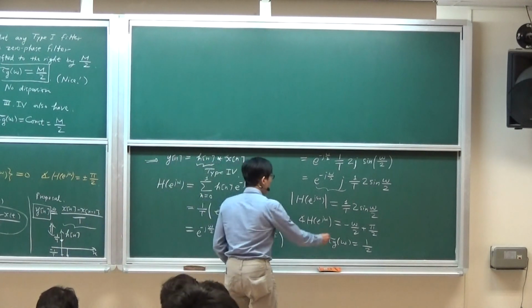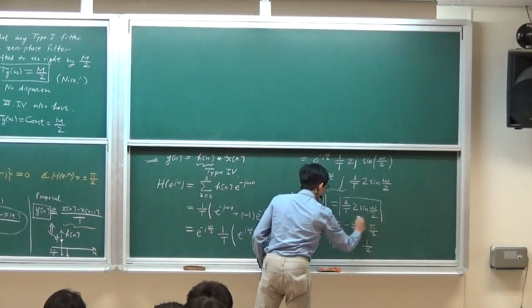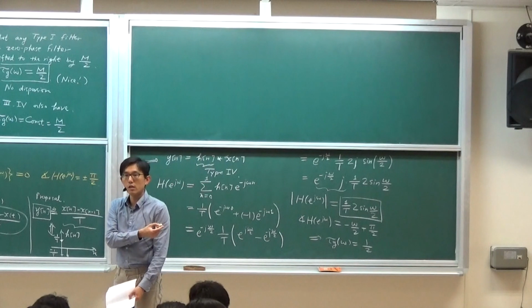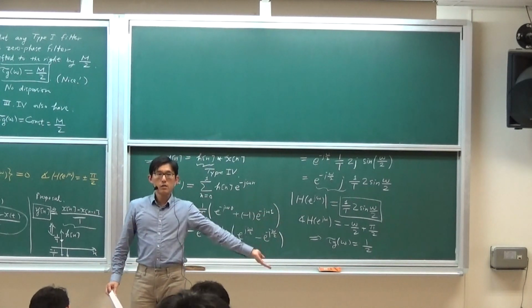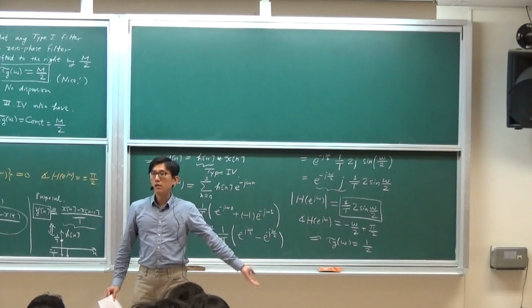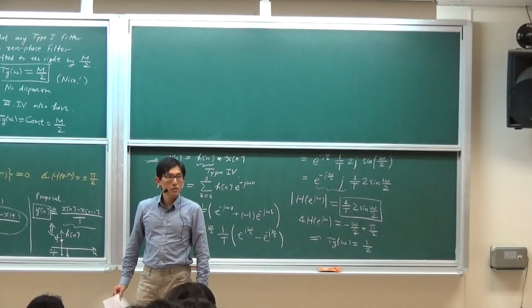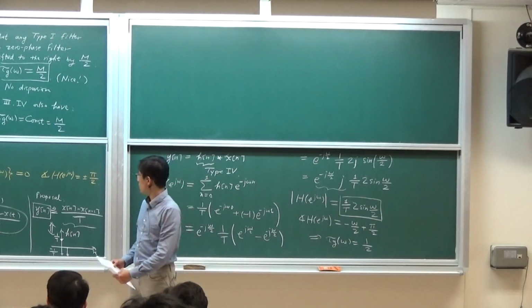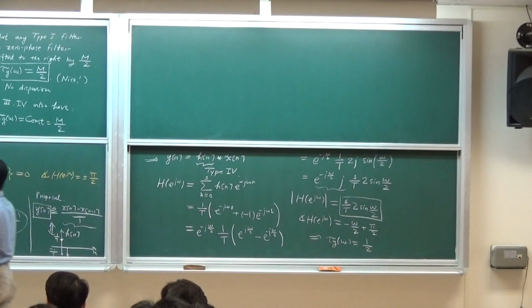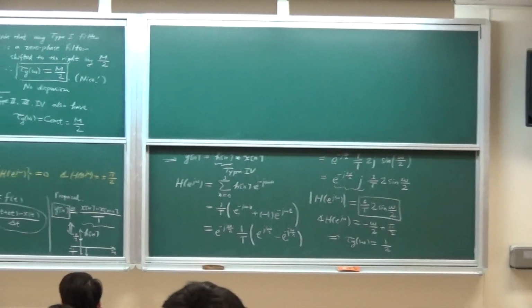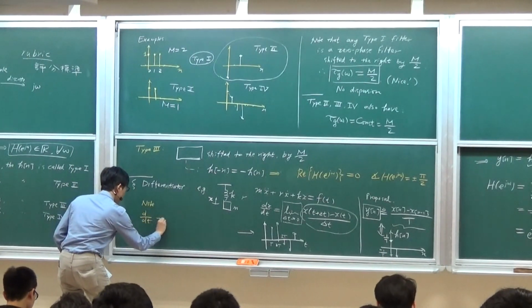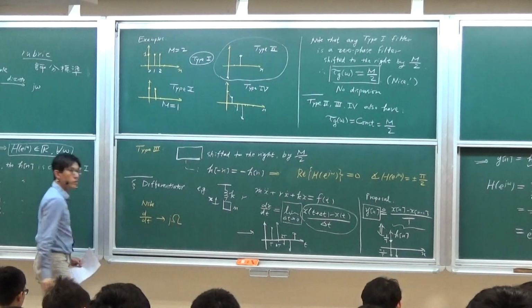But here, the magnitude response, note that when we start with a simple observation and we want the result of our design to be a differentiator, we need to apply 6 dB per octave of gain. That's what the differentiator is about. 6 dB per octave. That means that the frequency response, originally a differentiator d/dt, note that d/dt is equivalent to j big omega in the frequency domain, right?